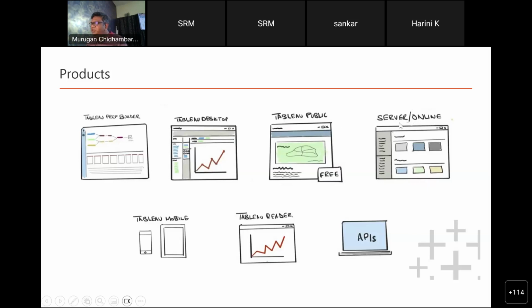It means you need not install anything on your desktop. You just open Tableau Online and start using Tableau. This is again enterprise grade. Whatever you can use in Tableau Desktop, the same thing is available in Tableau Online as well. The only advantage is you need not install, and this is a cloud version.